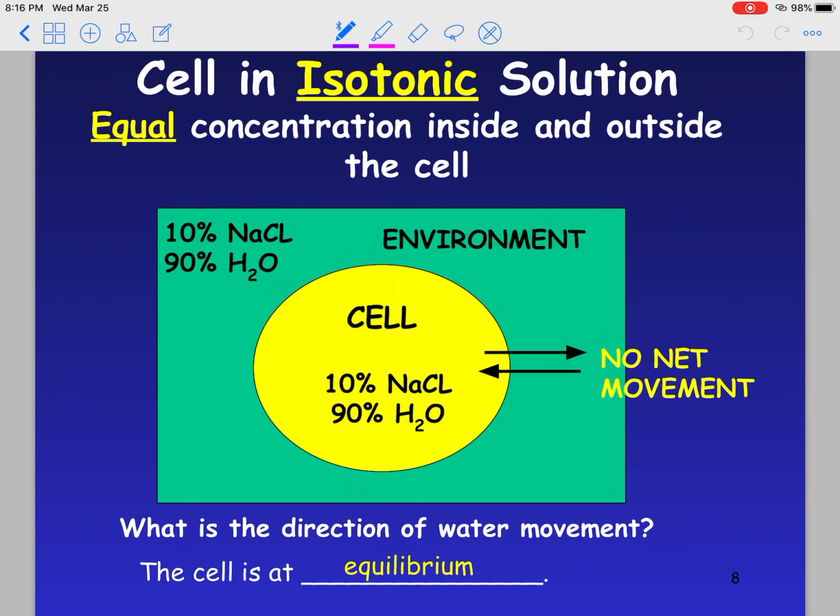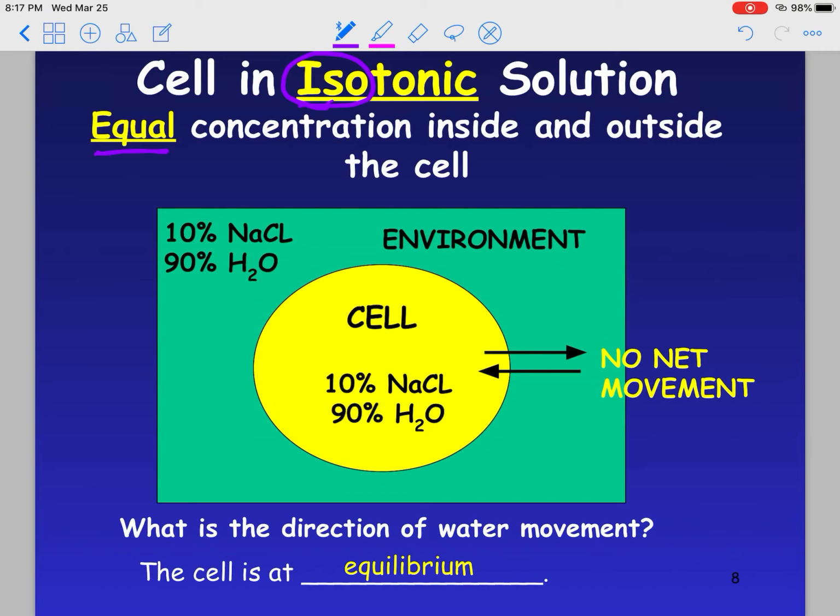So there's 3 types of osmotic solutions. If you've done a little bit with geometry in your algebra classes, you probably have learned about isosceles triangles. And this first term begins with that prefix iso. Iso simply means equal, like an isosceles triangle has equal sides. An isotonic solution has equal concentrations inside and outside the cell.